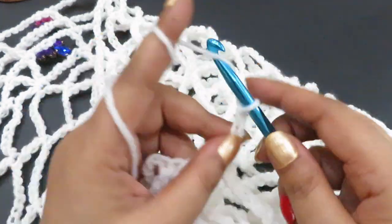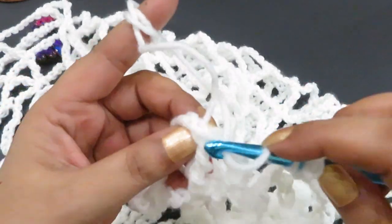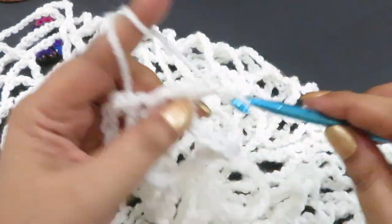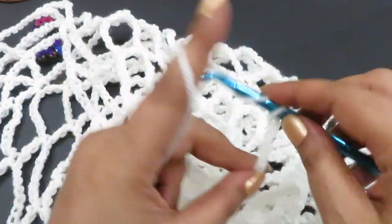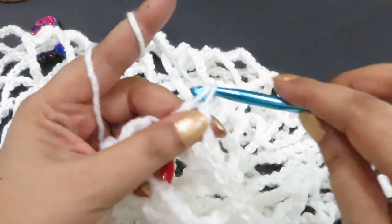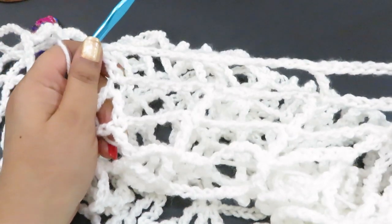And then 8 chains, 1, 2, 3, 4, 5, 6, 7, 8. And then a double crochet. Sorry, a triple. And then 8, 1, 2, 3, 4, 5, 6, 7, 8. And another triple. And just continue this way all around. So that's 8 chains in between each treble, corners and sides.